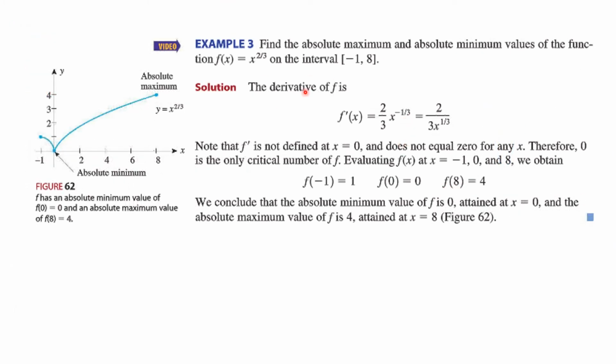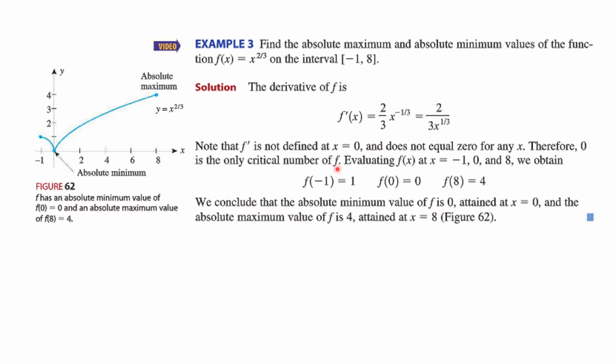Here's another example. We're to find the absolute maximum and absolute minimum values. This time we don't say extrema, we could have, of the function y equals f of x equal x to the 2/3 on the interval from -1 to 8. Now we start by taking the derivative. But this is the first time in the examples we've talked about that we take the first derivative of this. So this is going to be 2/3 x to the 2/3 minus 1, which is -1/3. So this is going to be 2 over 3, and then this is x, we're moving this into the denominator, x to the 1/3.